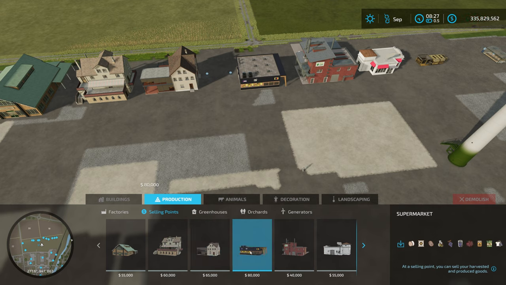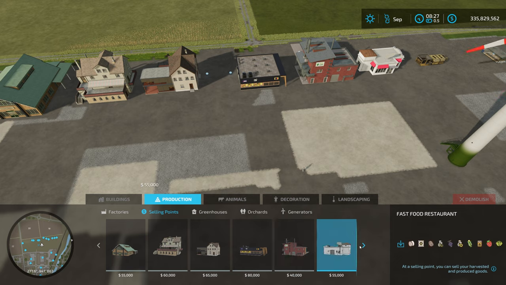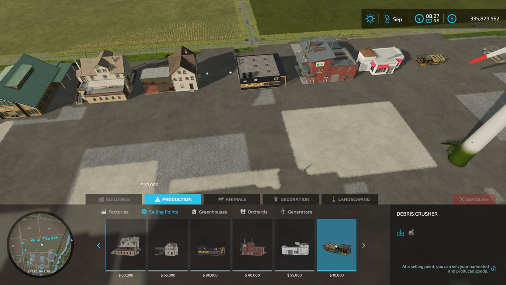The supermarket will take, again, eggs, flour, potatoes, oil. So what's that? Olive oil, grape juice, raisins, honey, cereal, and clothing. The biomass heating plant will take your bales, your wood, straw and wood chips. The fast food restaurant will take, again, very much the same as the other restaurants: the eggs, the flour, the potato, the oil, the grape, corn, some honey, some strawberries, and some lettuce. And as I said before, the debris crusher takes our stone and gives us some money.